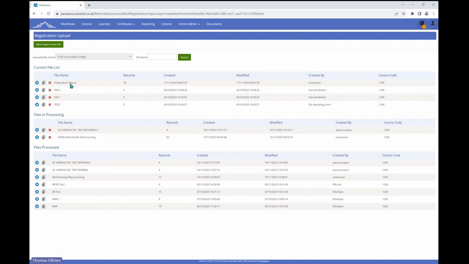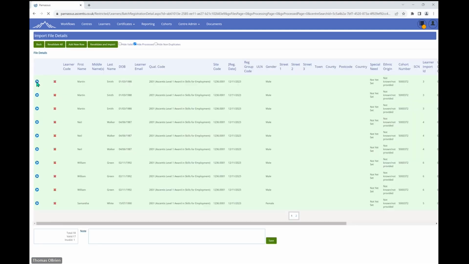So now we need to validate it to make sure that these learners all have the correct information and can be registered properly without creating any issues down the line as far as different informational errors. So now we can select this. So as you can see, nice and green, that's what we want. So it almost uses a traffic light system. We can see there's a green background on these learners. So green means Parnassus is really happy with it. It's ready to accept these learners. Yellow means there's something which needs to be looked at. It will still accept them, but there is still information which needs to be just double checked to make sure it's okay.